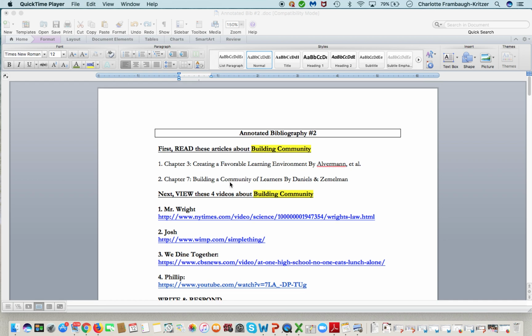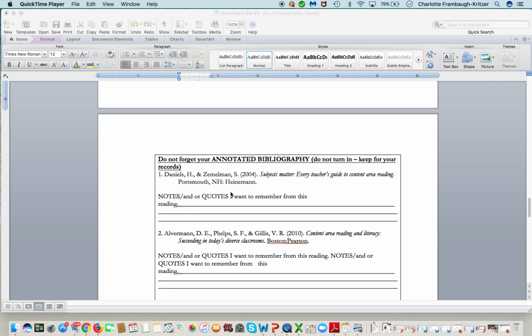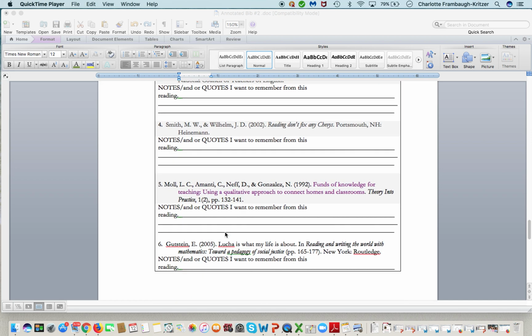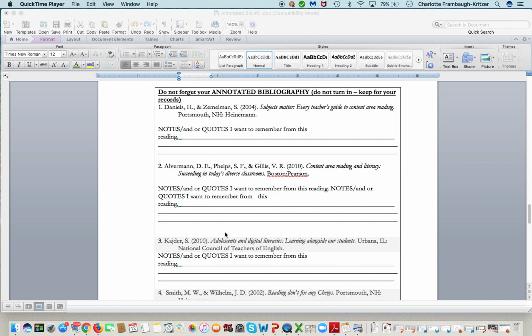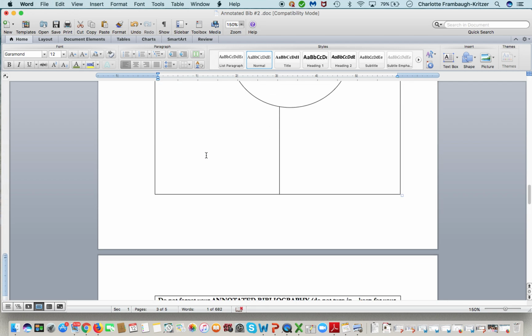Again, the more formal and more common way annotated bibliographies are understood really comes at the end of this assignment, where I have already created a list of all of the articles that you can use for your future papers, and they're in APA 6th edition citations. So please make sure that you are staying organized and keeping this in a folder, and that you are just keeping some quick notes and quotes that you want to take to your formal papers for any class throughout our program, or even in your future work, or something to hold on to for your teaching.